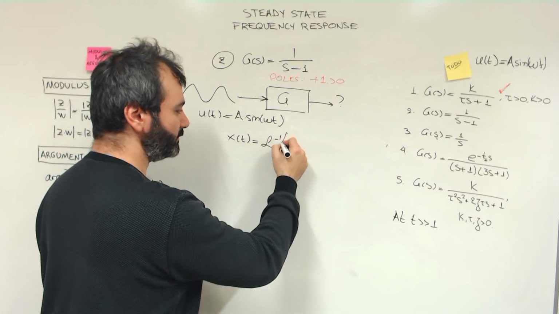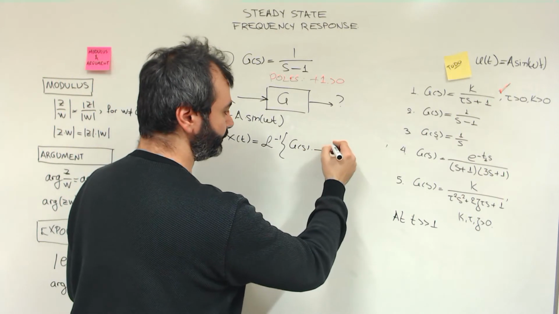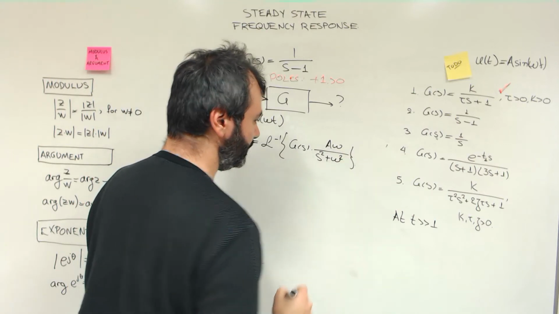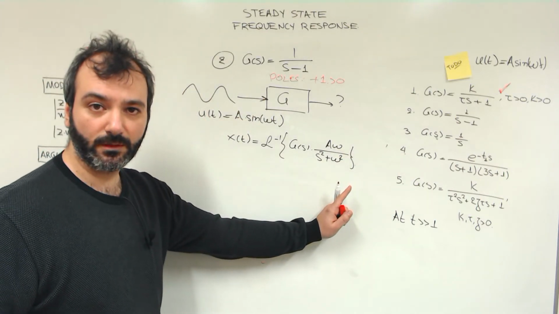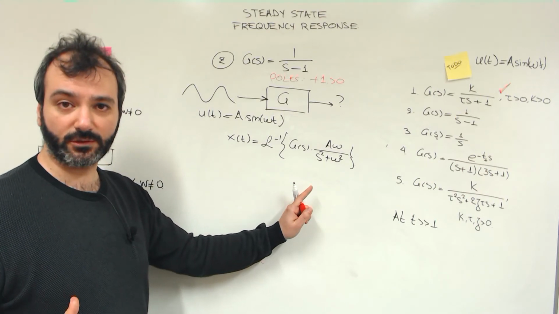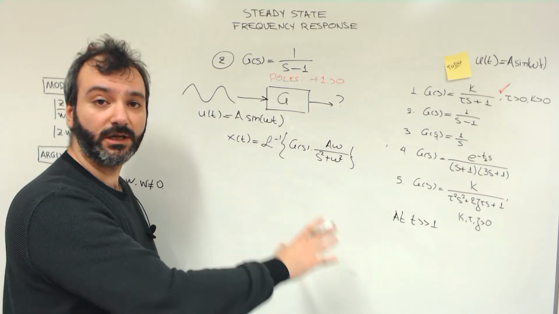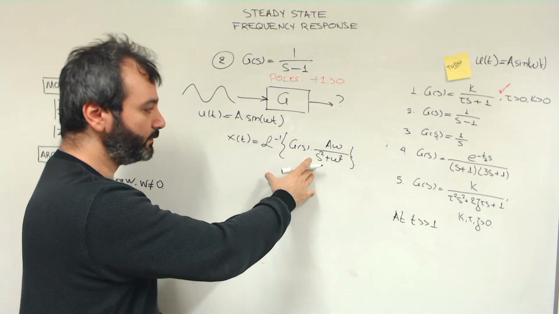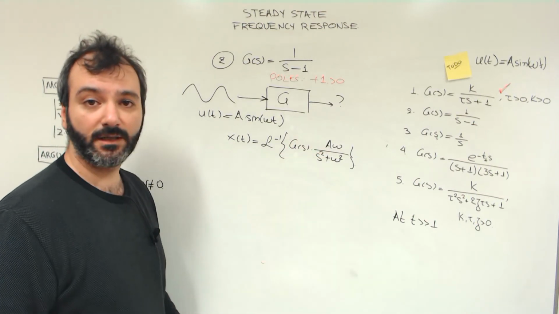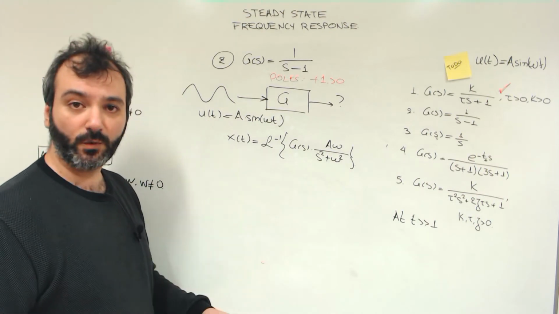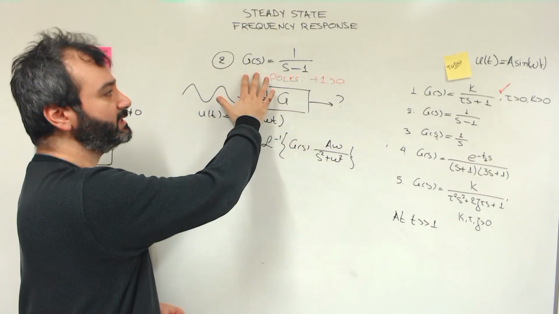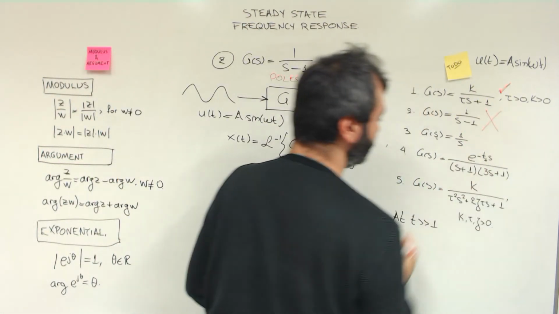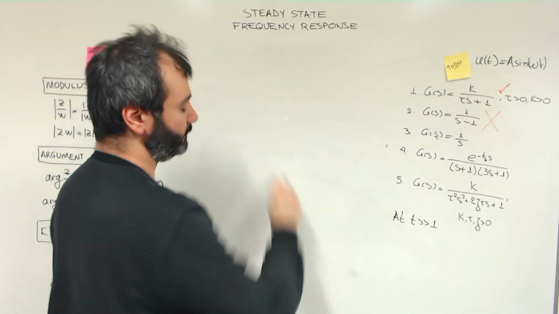It is the inverse Laplace transform of G times a omega over s squared plus omega squared. But we cannot benefit from the simple results of the previous theorem that we stated, so there is no easy solution here. If you want the output of that system, you have to determine the inverse Laplace transform of the transfer function of the system times the Laplace transform of the input. There is no other way to go. You must make sure that the system is BIBO-stable before you can apply the theorem. So we'll put an X here and we'll do nothing more.